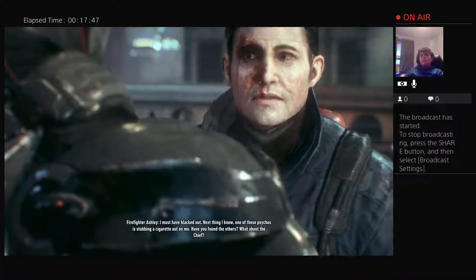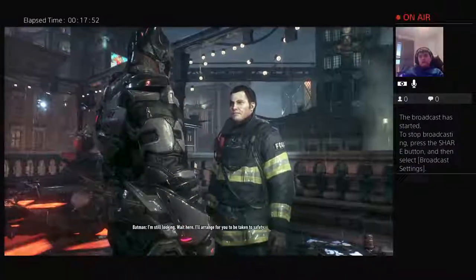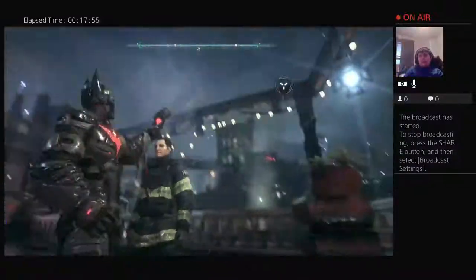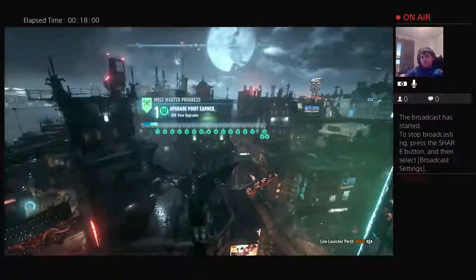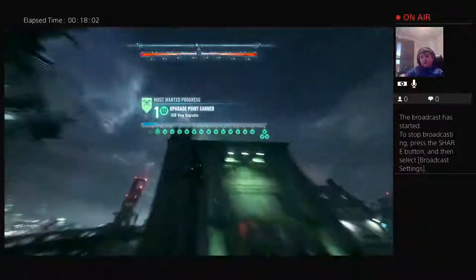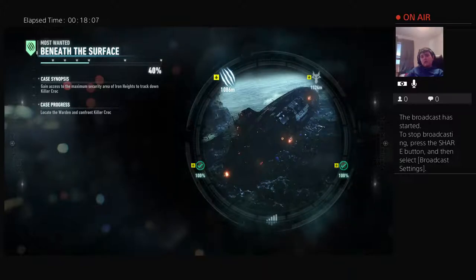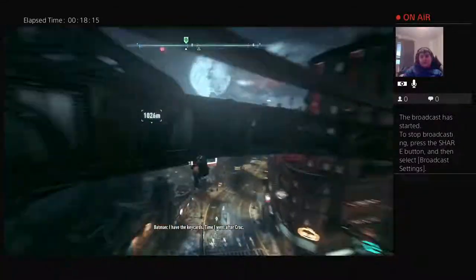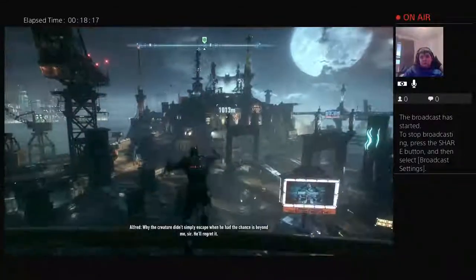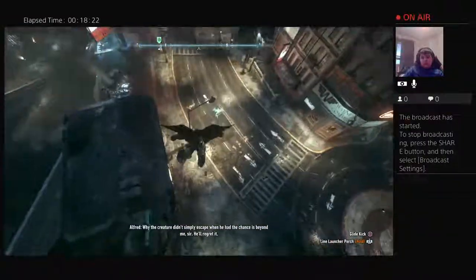Mr. Black Dad. Next thing I know, one of these psychos is stubbing a cigarette out on me. Have you found the others? What about the chief? I'm still looking. Wait here. I'll arrange for you to be taken to safety. Need to keep track of it. What's up, baby? I'm a wreck. My thing's stuck. I have the key card. Time I went after Croc. Why the creature didn't simply escape when he had the chance is beyond me, sir. He'll regret it.